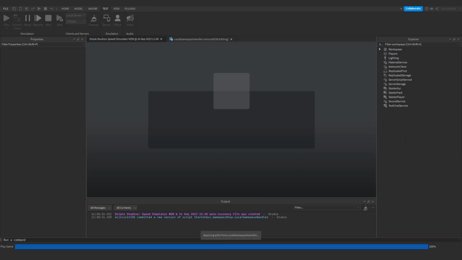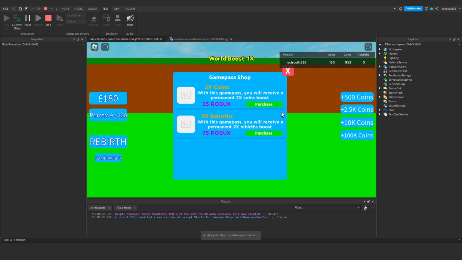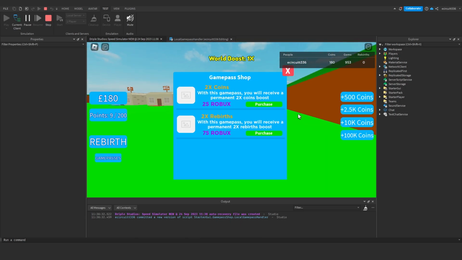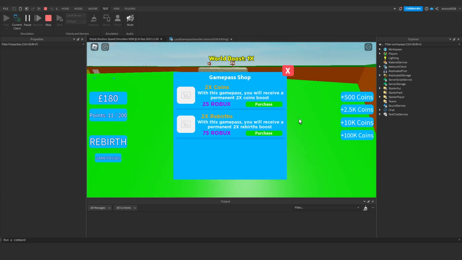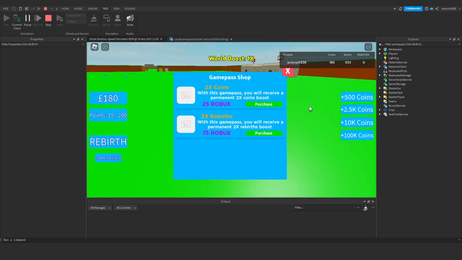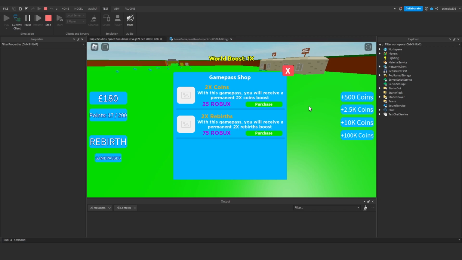And because I made both of these game passes on my personal account and not via a group. In fact, I've just realized I've got that wrong. I've made this as a group project as it is. So if this is a group project, you're making a group game pass, you will still own it. I didn't know that. That must be something new. Before, I'm pretty sure you never used to own game passes that you made on a group. But I guess if you own the group, you own the game pass. That must be something new. I wasn't aware of that until just now.